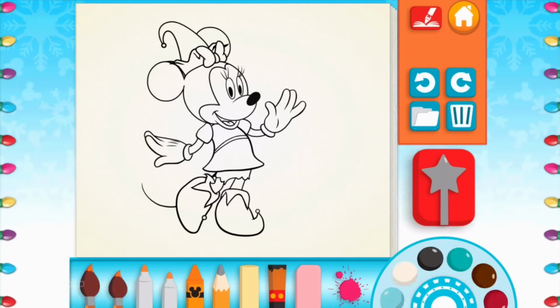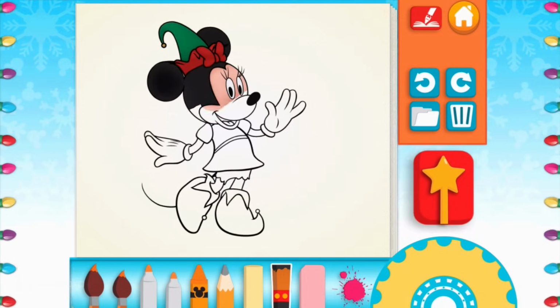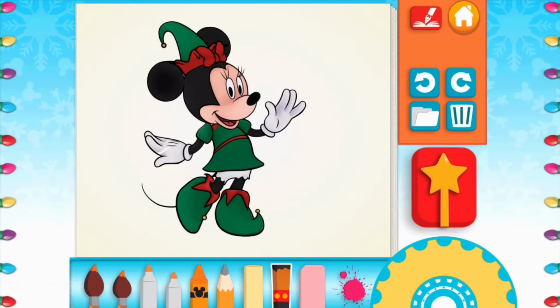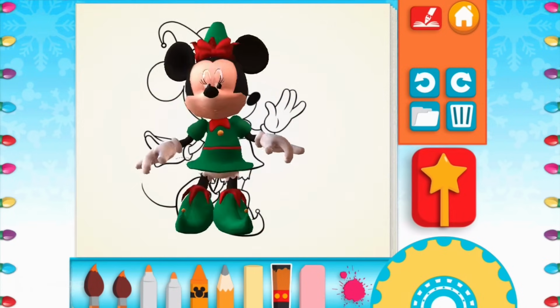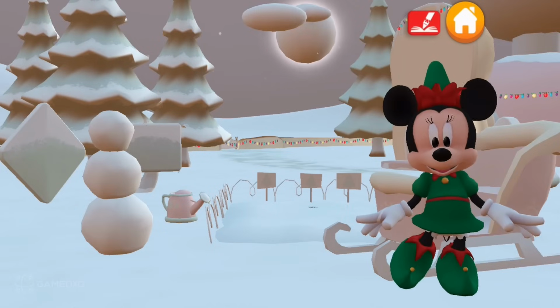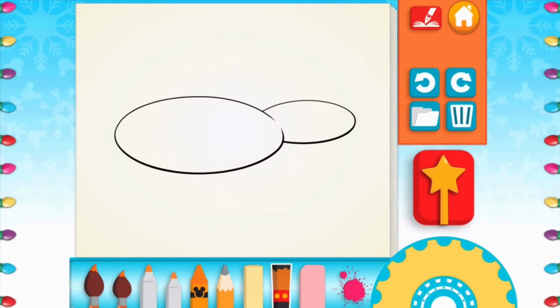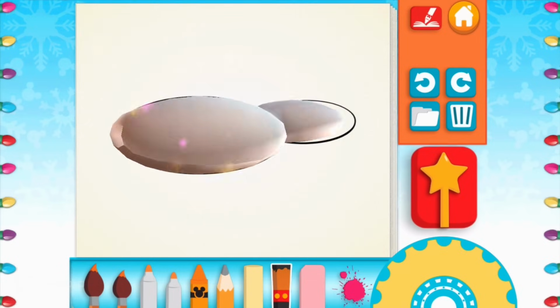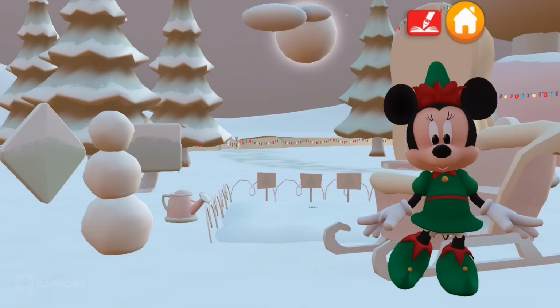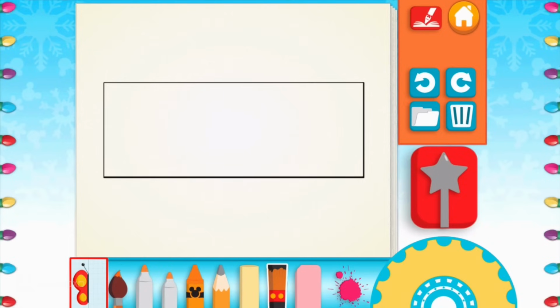The garden! You got it! The mouse brush. I look wonderful, and I'm all ready for the holidays. Choose something to paint. A cloud. The mouse brush. You did a wonderful job. Shall we go? Choose something to paint. The sky. The mouse brush.